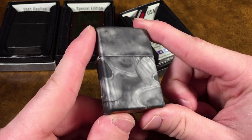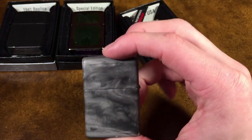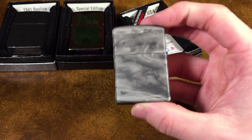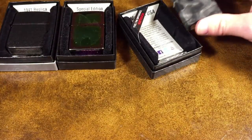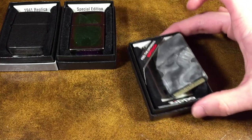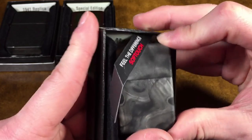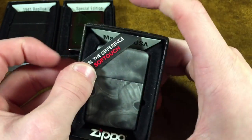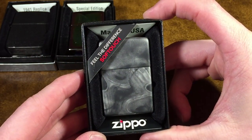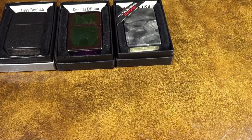The date this thing was made is October of 2015 and the insert was made in December of last year. I really like this one. They make another one called the Zombie — I'm a little bit less of a fan of that design, but I do want to eventually get the zombie one. This is definitely a good one to have in your collection because it is so unique from all the other Zippo models.